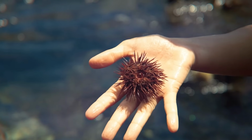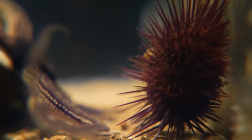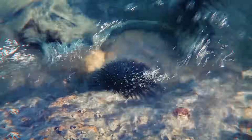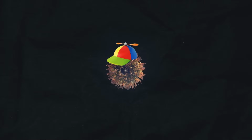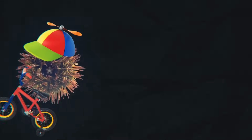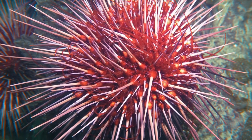Now, these little sea creatures are Red Sea urchins. They sit on seaweed in shallow waters and are immortal. Well, we haven't been studying them long enough to know for sure, but scientists say they only grow in size, not in age. What? Well, they sort of stay like little baby urchins, but grow in size. Adult, baby urchin, okay. These little babies can reach around 100 years old, even 200.